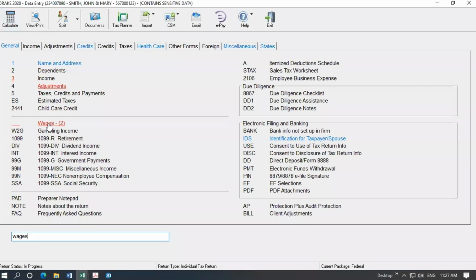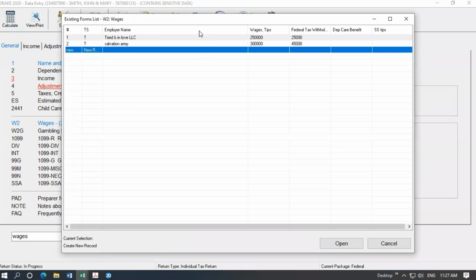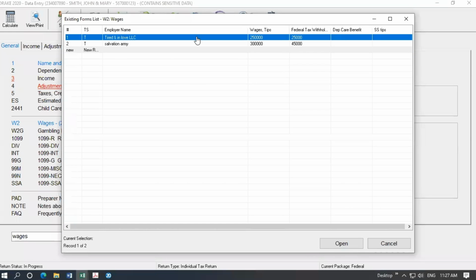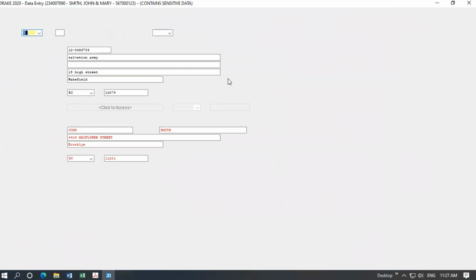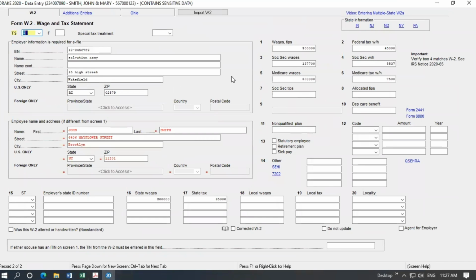Now another thing. I am going to now, for example, by mistake, I have entered this W2 in the incorrect taxpayer. Like I shouldn't enter this W2, however, I have entered it. So if I want to delete this screen, what should I do?